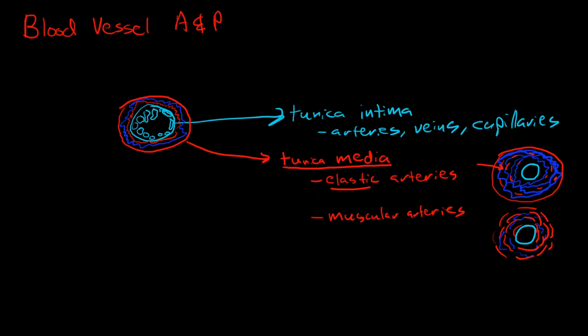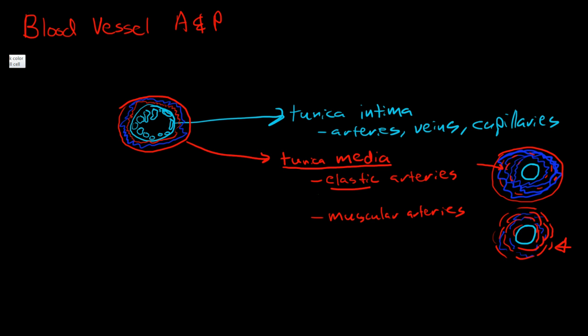And then moving down to arterioles, arterioles have a thinner layer of muscle, because the muscles don't need to be as thick when you get down to the arterioles, because the blood pressure has dropped significantly by that time, but they're the arteries that can constrict the most.